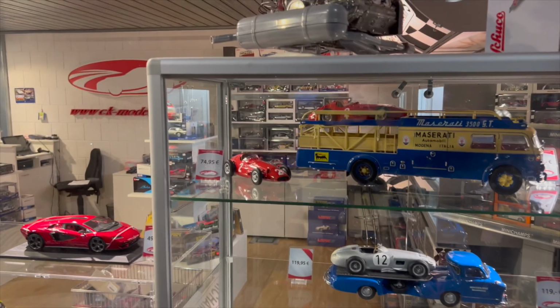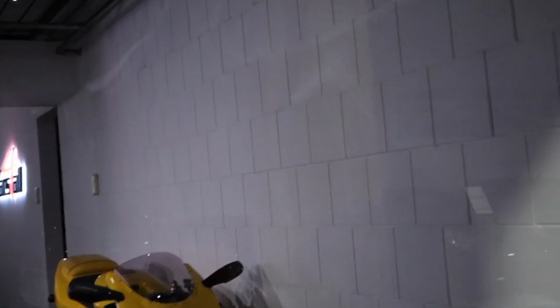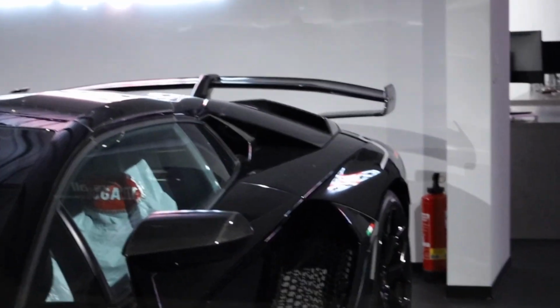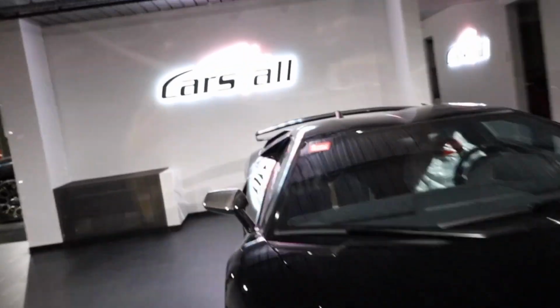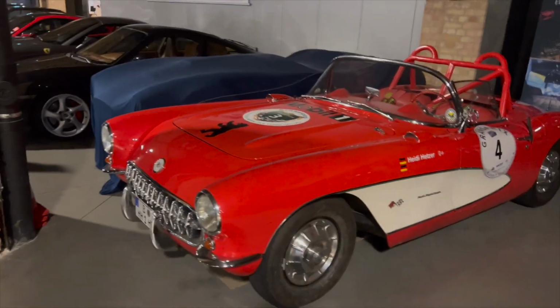Oh, and the motor. Now, after the model cars, we look to the left and boom! Another SVJ and some more old bikes. I'm not good with bikes, but with cars. But I have to say the SVJ looks insane. And why is there a Bugatti seat cover in Lamborghini? I don't know, but all SVJs are really, really nice. I mentioned this earlier, and we had to do the tour, but here we are.